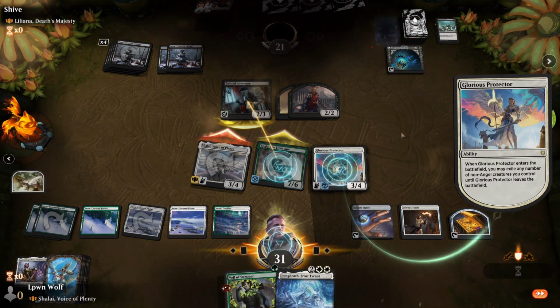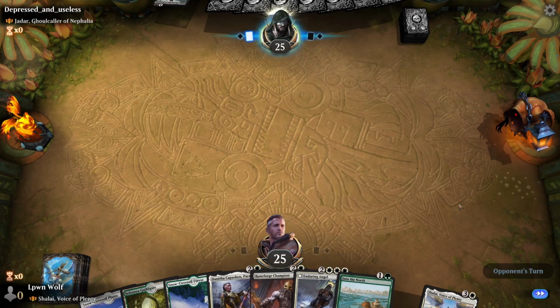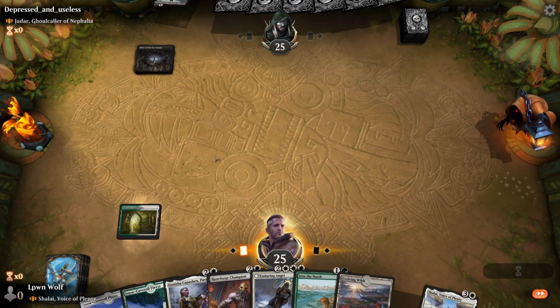Okay, fair enough. Okay, so we're facing a Jadar mono black zombies build. They're probably going to have a lot of sacrifice effects, given that they get a free zombie every turn. Our starting hand is pretty decent. Get a bit of ramp, get a bit of big guys. Yeah, let's go for the tap land first.